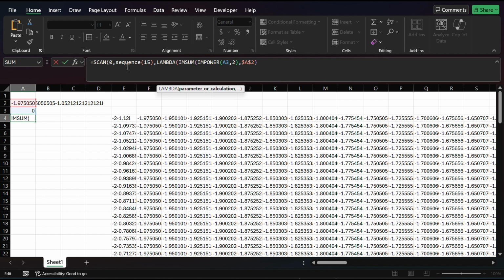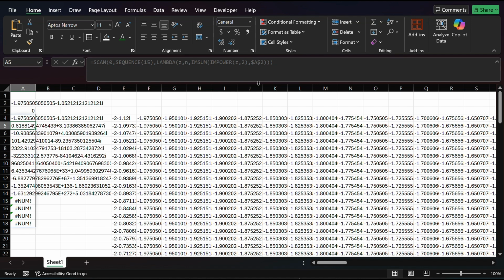And LAMBDA is a function that allows you to set an Excel transformation. You have to put in the inputs first, and we'll call these Z and N. Z will be this one, and we'll keep this as it is for now. So you can now see the SCAN function has repeated the same step over and over again.